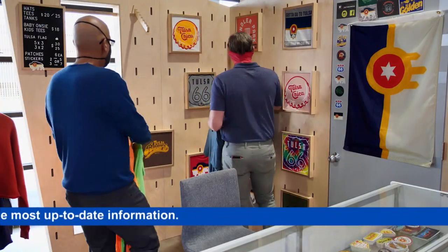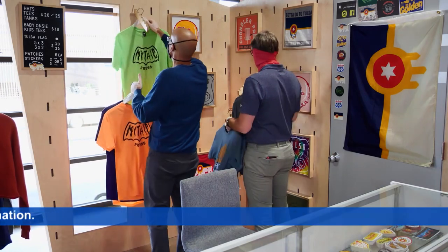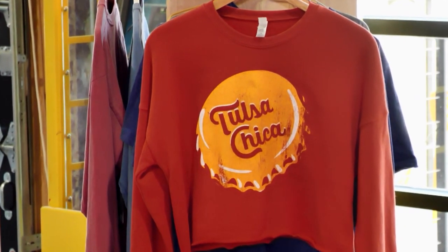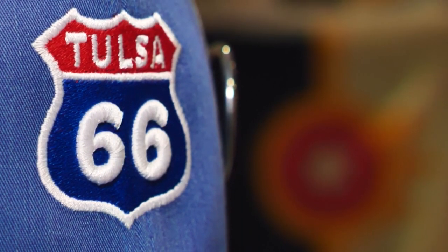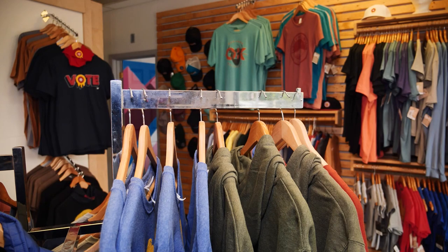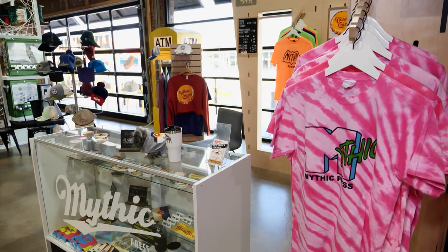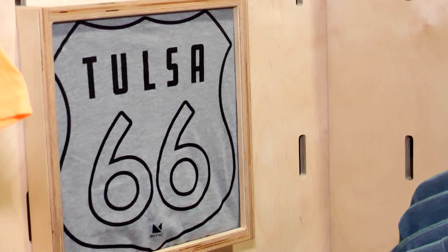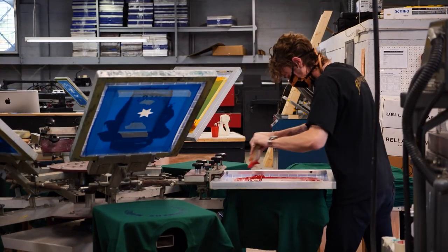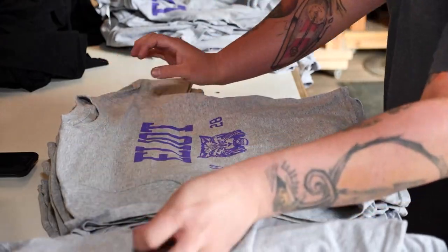Owner Cole Cunningham says what started as a website and marketing agency several years ago has turned into a merchandise and apparel company promoting Tulsa, Oklahoma, and the iconic places around our state. You can shop them at two locations: one at 3rd and Lewis and just up the street at Mother Road Market along Route 66. Nearly everything in stock is designed and produced by Mythic Press. Sometimes the magical idea appears; other times it's a process. In all cases, it's community driven.